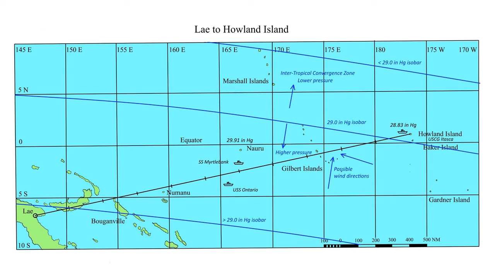The wind squeezed between high pressure areas north and south of the equator will be essentially an easterly. However, because the earth's axis of rotation is tilted, the ITCZ moves north in the northern summer and the sun is not over the equator but over the Tropic of Cancer at 23 degrees north. The southeast trade winds then push north of the equator. This is not an absolute condition since the wind will be affected by local effects and tropical storms. Nevertheless, a north-easterly in the northern summer is very unlikely; the south-easterly is much more reliable — that's why they call them trade winds.